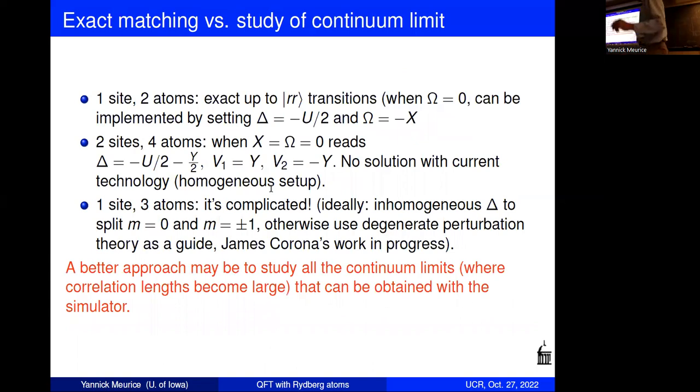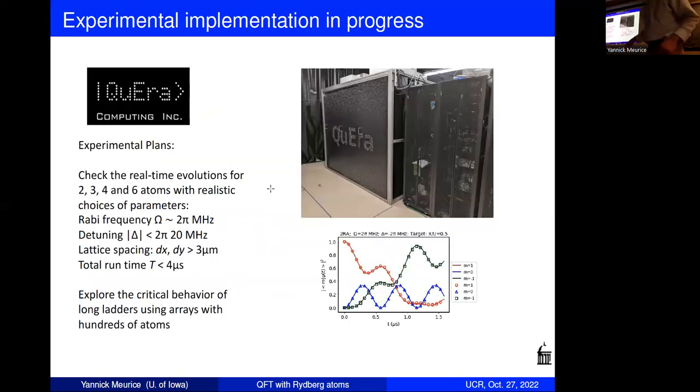Now, if I add, but none, I was giving this story, I would have shown you a clearer picture. But now the question of exact matching is something that should be considered in a broad context. What we are ultimately interested in is the continuum limit of the lattice model, and the continuum limit has universal features. So I think the first thing to do is rather to study the simulator and then see what kind of continuum limit you can define. Some will be by design close to the target, but you can also study other continuum limits. So that's my philosophy.